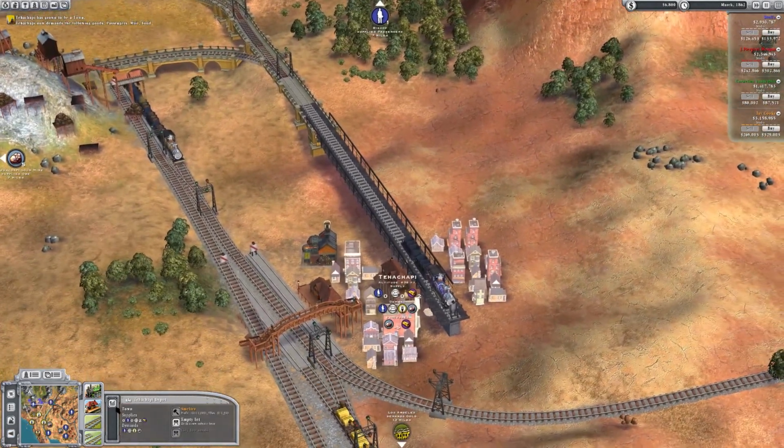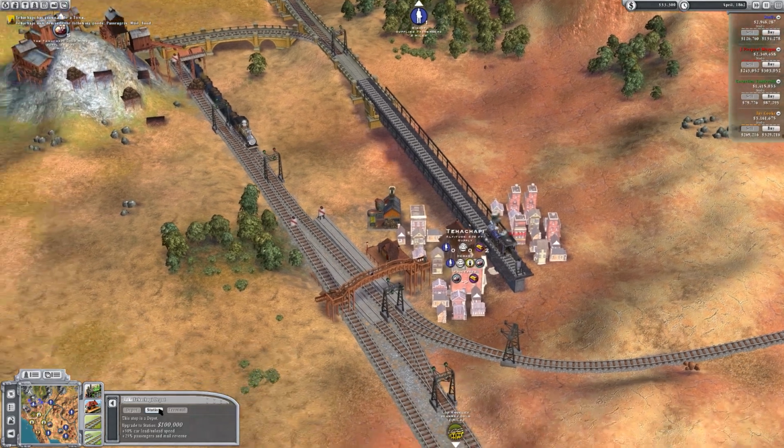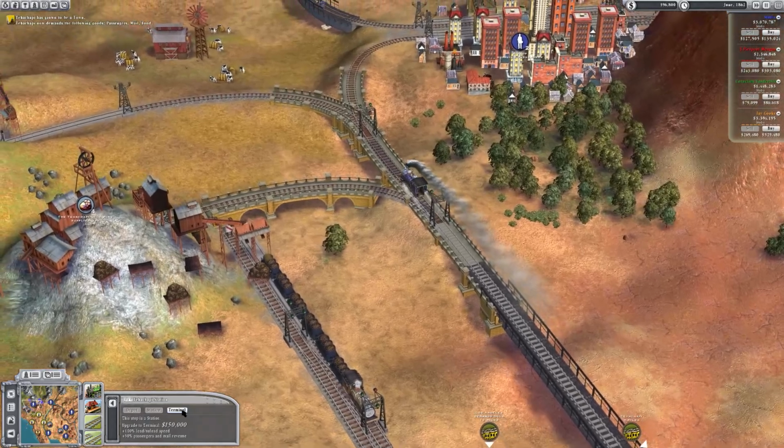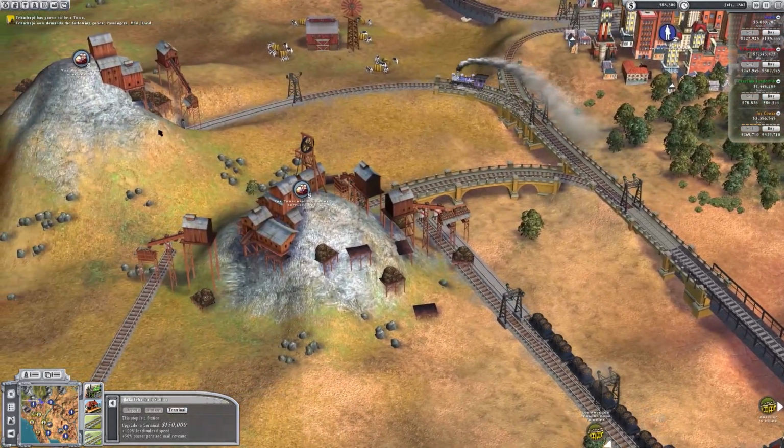Over here, a similar thing. I can't believe that they've won that smelter. That is... it's not ideal. It's suboptimal, in fact. So, there you go.